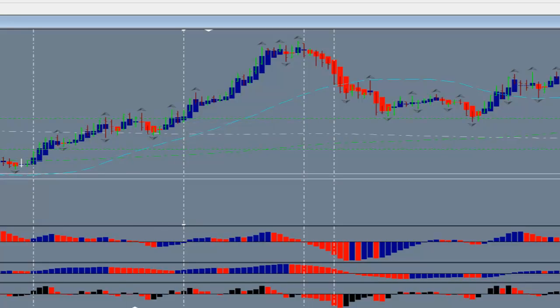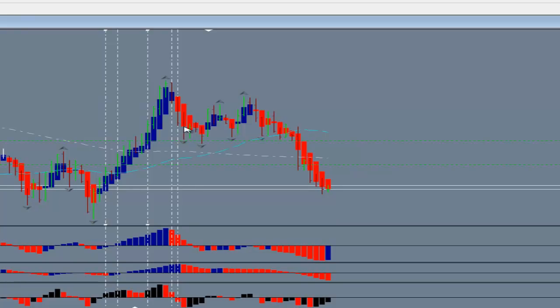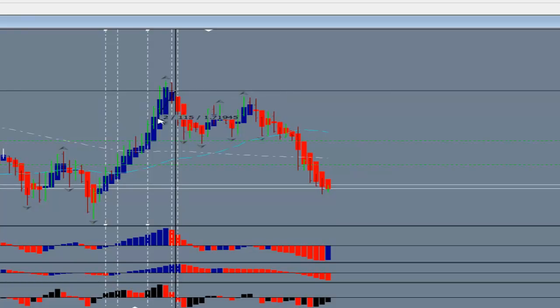Let's go to the 5 minute once again. Okay, right here. Yes, it did change colors here. The momentum slowed down, but it didn't say to get out because the color didn't change on the mail. So right here would have been the point that you could have considered getting out. So that's like about the 35 pip range.